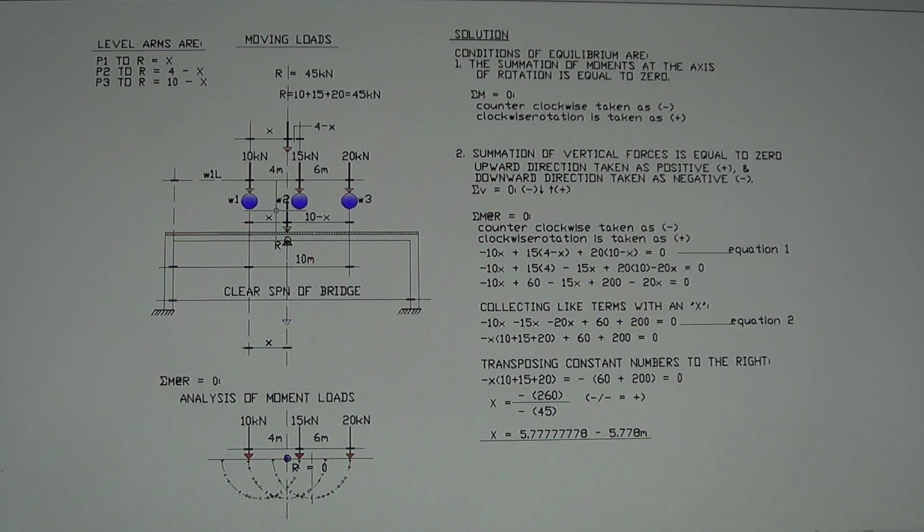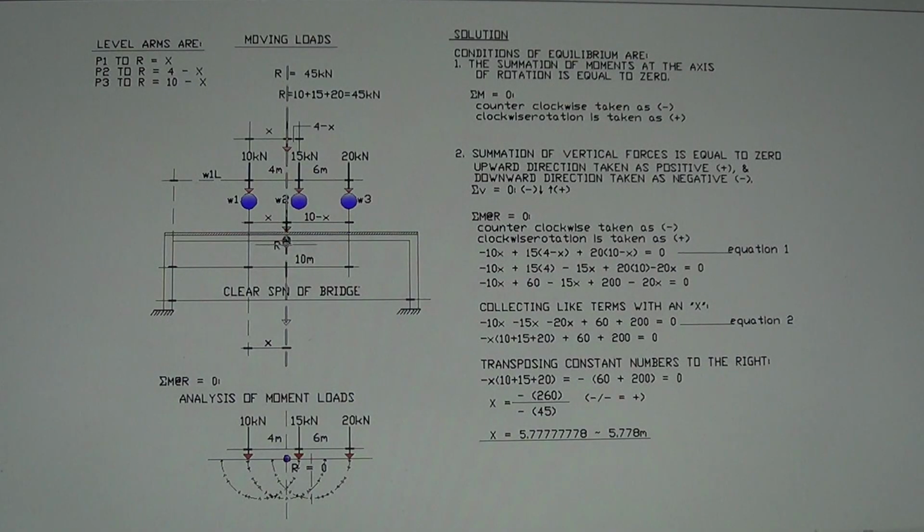We need to take the sum of the moment at point R to determine the value of X. Okay, we take moment here and we can determine the value of X. When the moment is taken at point R, we need to figure out how many lever arms each wheel needs to point in the direction of R. We need all these lever arms from the loads to point R.